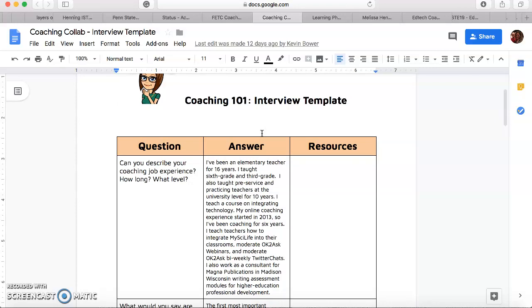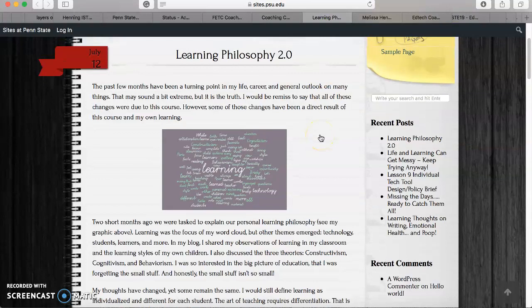All 4 of these professional learning goals require me to use technology and reflect either on an artifact or by creating a video or even a blog post. For example, this is a blog, which was a reflection about the change within my own learning philosophy from the beginning to the ending of a technology integration graduate course for my certification.